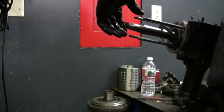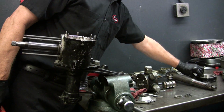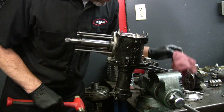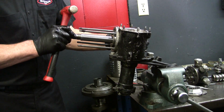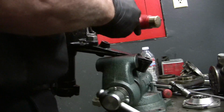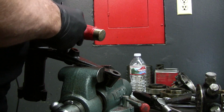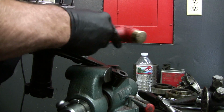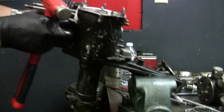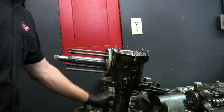Oh yeah, the needle bearings are going to come flying. Here's another plate. I'm trying to get the whole sleeve assembly out without disturbing the bearings. It's moving now. You see how this is moving now? It's tight. It's aluminum, so you don't want to use too much force.